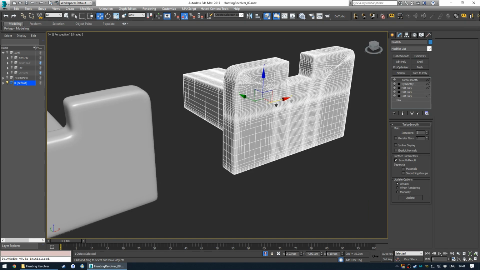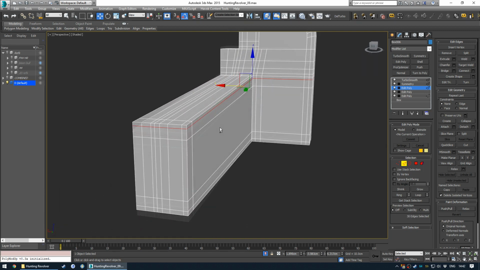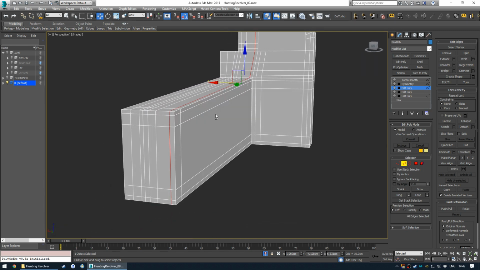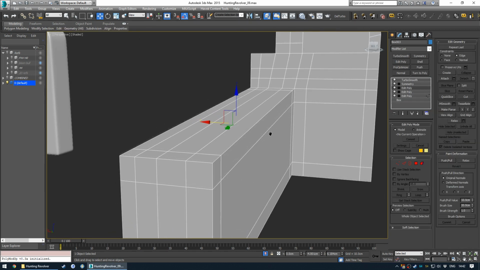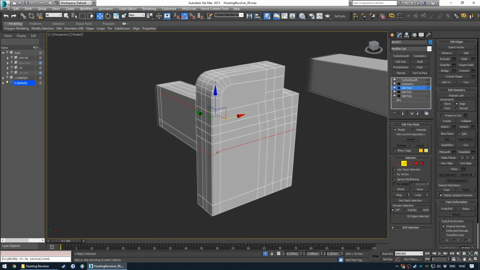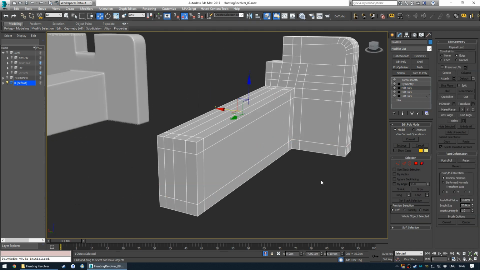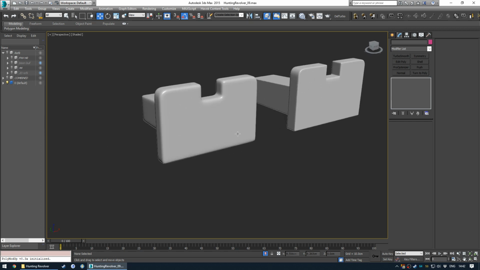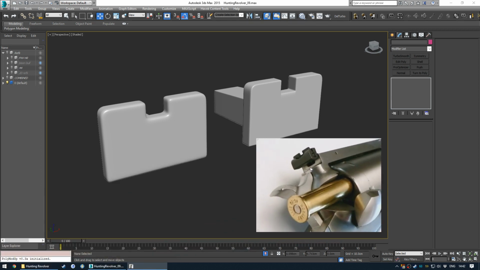So for this mesh, I've put the control loops, which are these edges close to the edge to control the smoothing, quite tight, whereas on this mesh they're further out, which means when the mesh is subdivided it smooths out over more of an area, if that makes sense. So the key difference here is beginners often go for more of this type of smoothing, where they look at their reference and they think, these edges are really sharp, I should probably make mine very sharp.